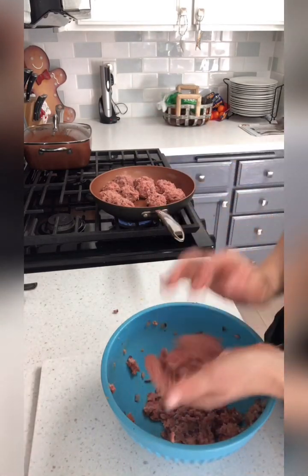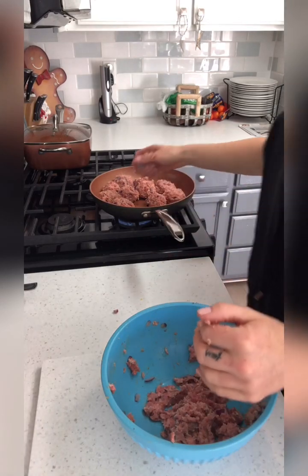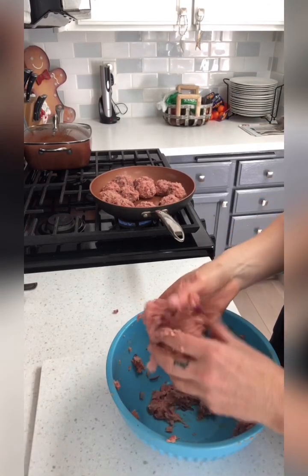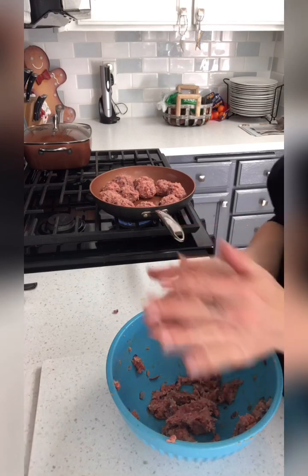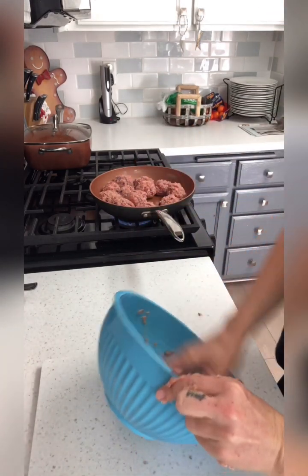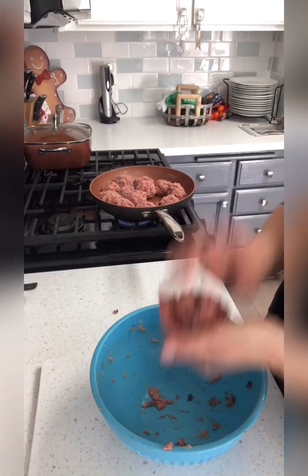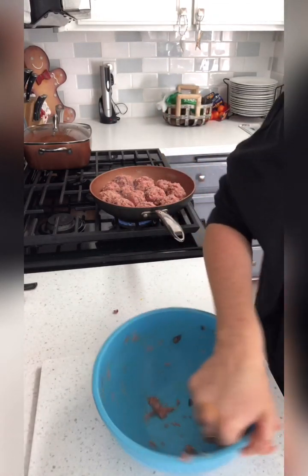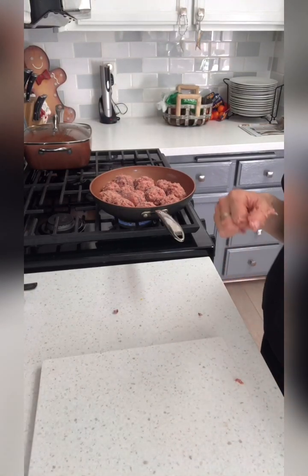When you do get a pan that you're going to use for this, I suggest you get a pan that has a lid, because we are going to have to cover these for a little bit so that it will start cooking the center, since they are pretty decent size. All right, this last one's going to be a big one. All right, so we have all of our pan filled up, and we're going to let them start cooking.